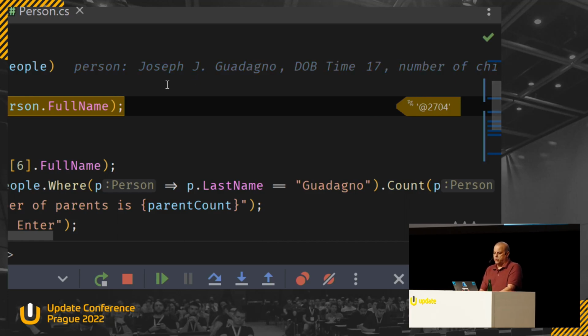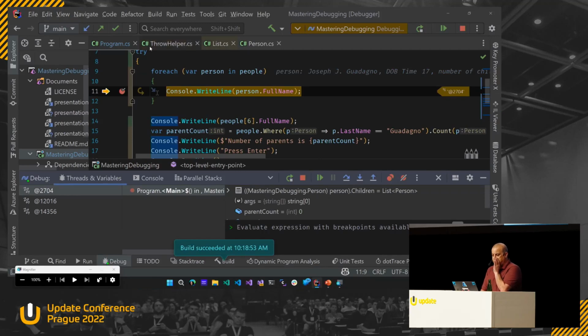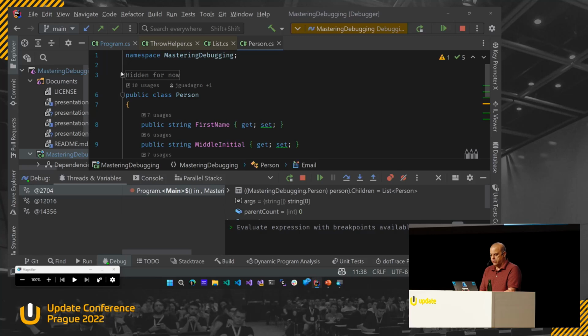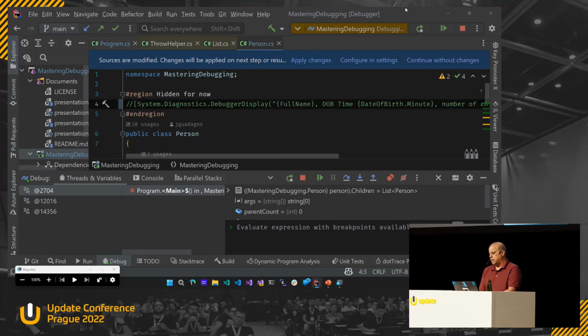So it's going to write out a person, but this person says Joseph J. Guadagno, date of birth, time, 17, number of children. And it really shouldn't be saying that because, like I said, I forgot to undo something. So pretend you didn't see that. And let's go and undo that secret code that's hidden for now that really wasn't hidden at all.